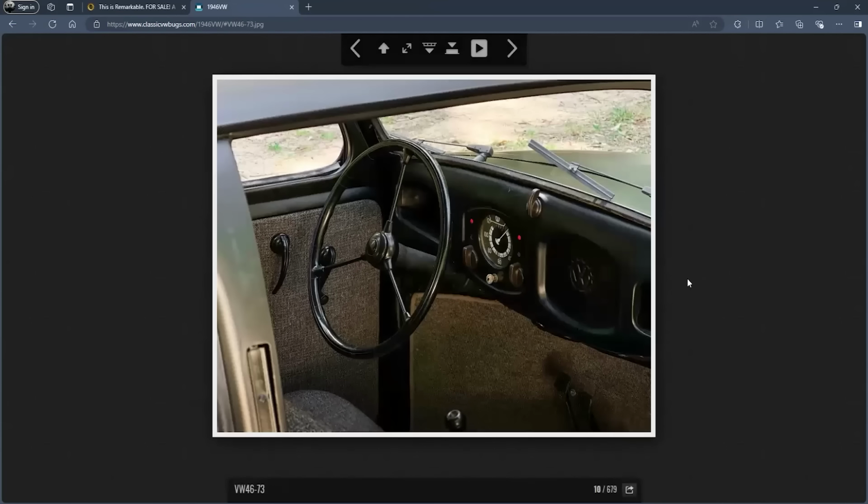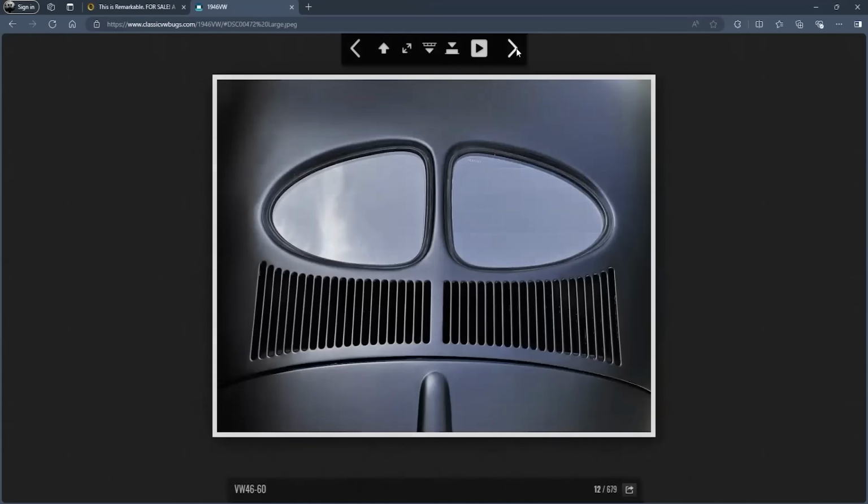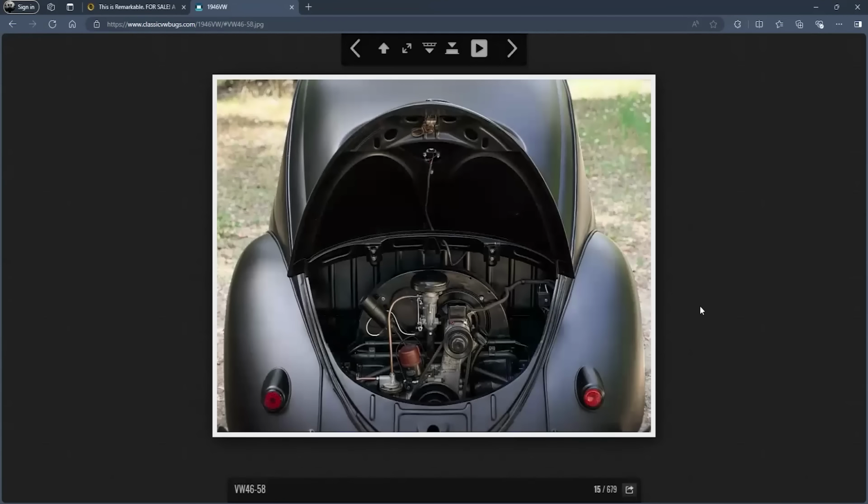So I do want to thank the fellas and the RVA club, the California clubs, and the guys over here, even on my end in Florida, that kept me abreast of this and were pointing out the features and things on this car that were maybe in question. But I do think, as far as authenticity, it's right up there. And it's just super rare to have even the numbers matching engine to this car. That's super. So I just wanted to point that out for you guys.